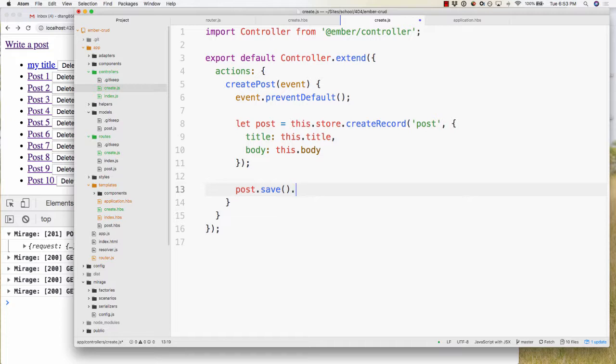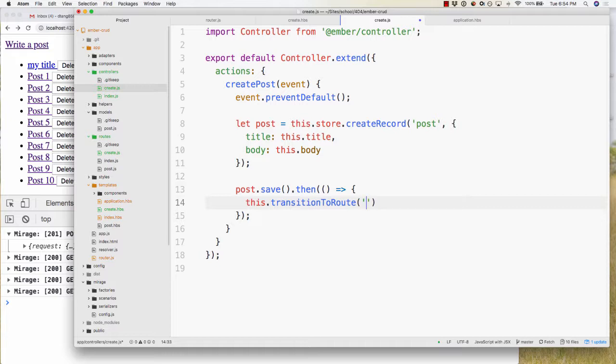Okay, so in this create post action, we can say .then. This is asynchronous, so it returns a promise. And so once the post has been saved, then we can say this.transitionToRoute. This is like a redirect. So we're transitioning to a route.